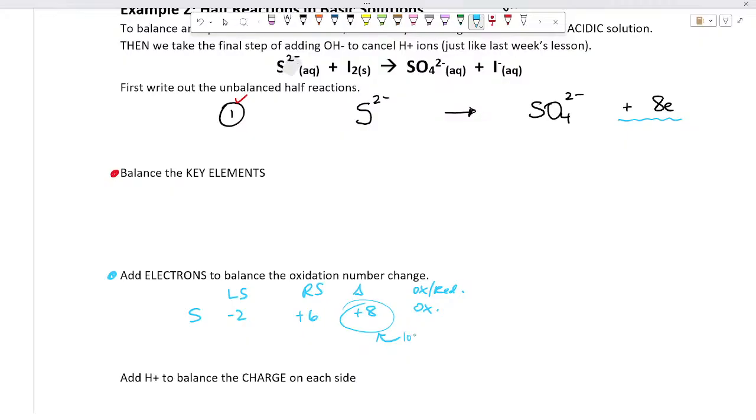So losing 8 electrons, which means that they are products. I think the number one mistake people make is they put the electrons on the wrong side. Easy enough mistake to make, right? But you gotta make sure the electrons go on the right side. Now what's the next step?